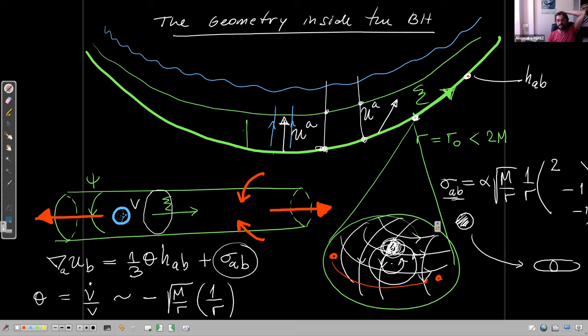You can just use the metric to compute this: the co-moving observers, namely these guys that are following the orbits of the gradient of R, the normal to the surfaces, are actually separating as they approach the singularity in the longitudinal direction. If the students are familiar with the geodesic deviation equation, that's one way to see it. If you use the Raychaudhuri equation, you're going to get back to sigma. But with the geodesic deviation equation, you should see this in the behavior of the Riemann curvature components appropriate for this type of geodesics.